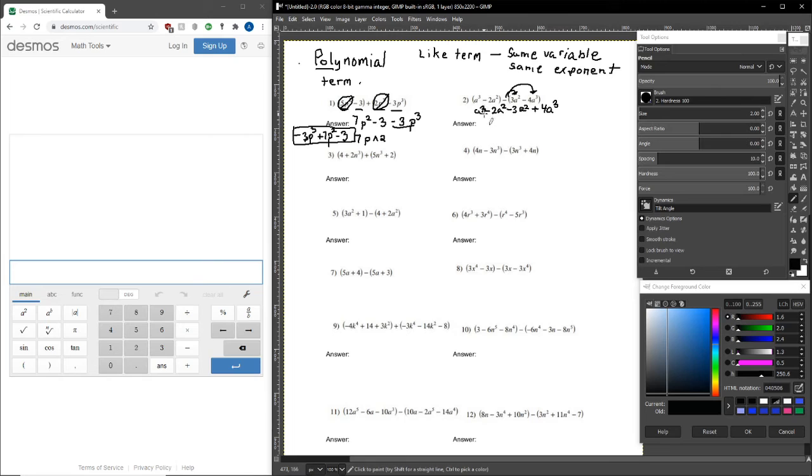This was an a to the third power, so 3 is a pretty big power. I'm going to look and see if I have any other a's to the third power right here, and I do. So this a to the third power plus 4a to the third power can be combined, and they'll be my highest power, so I'll do those guys first. Remember, if there's nothing in front of a variable, there really is a 1. So this is 1a to the third plus 4a to the third. Remember, those coefficients can add together, those numbers that are in the front of the variable. So 1 plus 4 is 5.